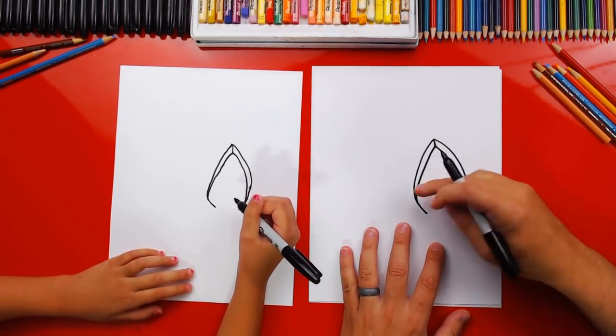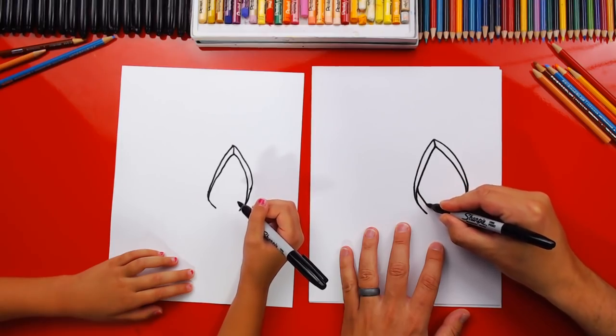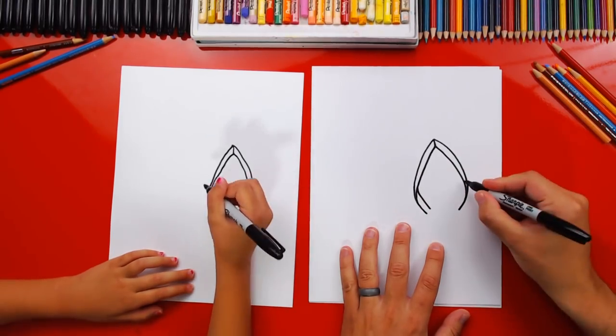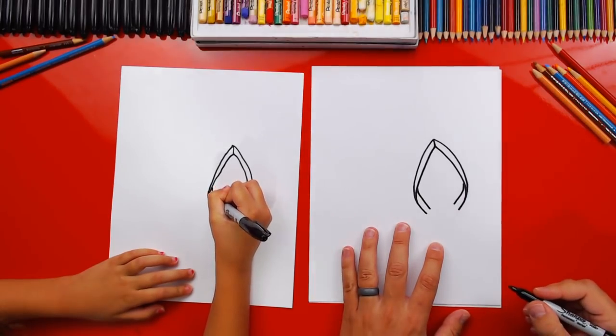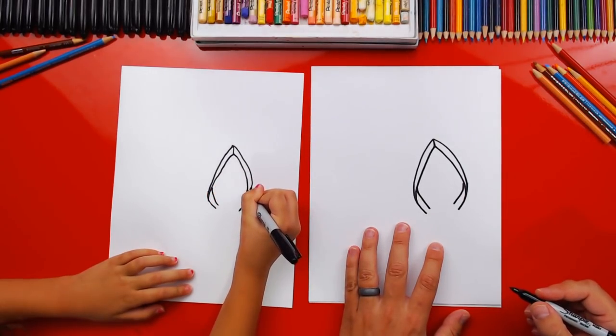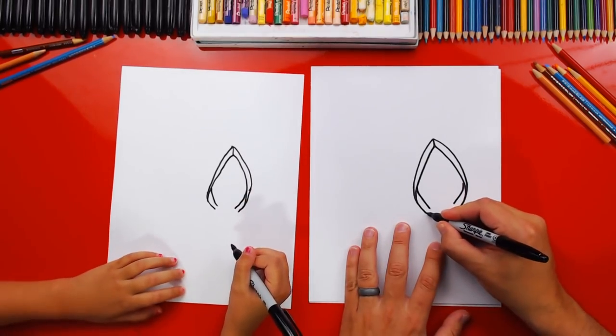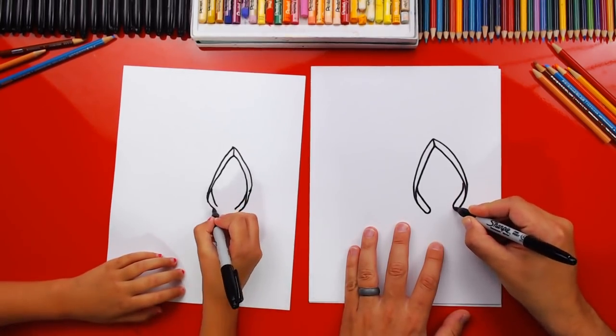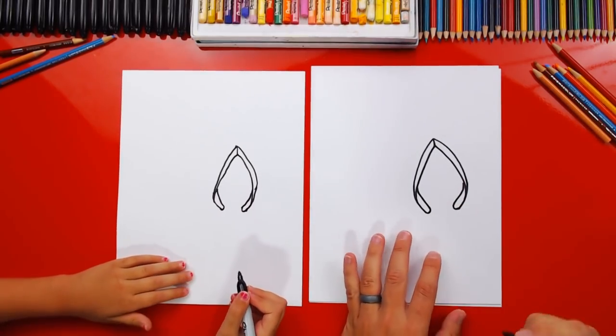Now we can draw the other side or the end of it. We're gonna come out right here and like that. And we'll do the same thing on the other side. You did it. Then on the ends we're gonna curve and connect both sides. Oh it looks like a strap on a flip flop doesn't it? Yes.